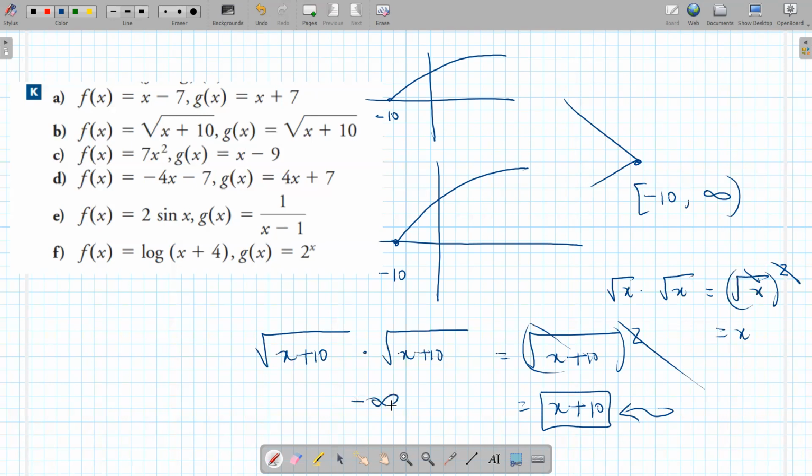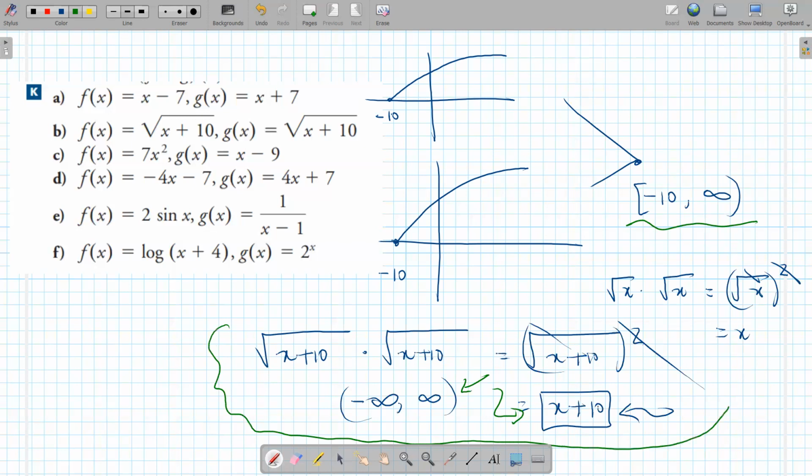That's right. Now this is where things get tricky. So what's the answer to B? Is it this, because this is what it simplified to? Or do we look at it from the original function's perspective, giving us this as the result? Which one do you think is right? I'll give you a hint. This one doesn't take into account the originals, whereas this one does.